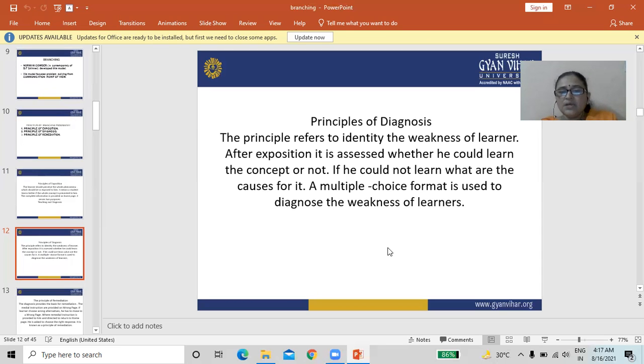If he could not learn, what was the cause for it? A multiple choice format is used to diagnose the weaknesses of the learner.